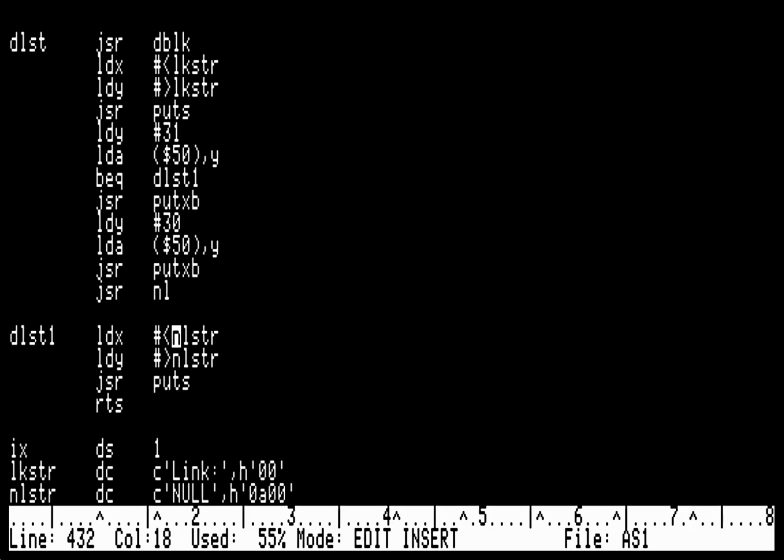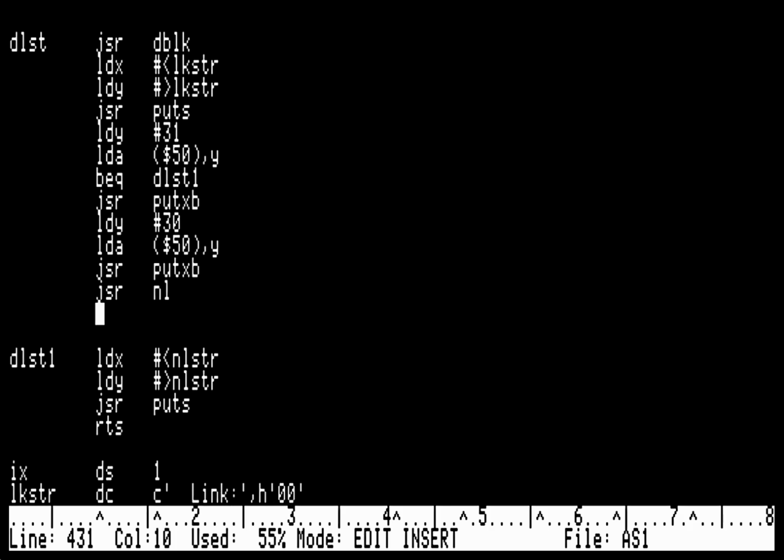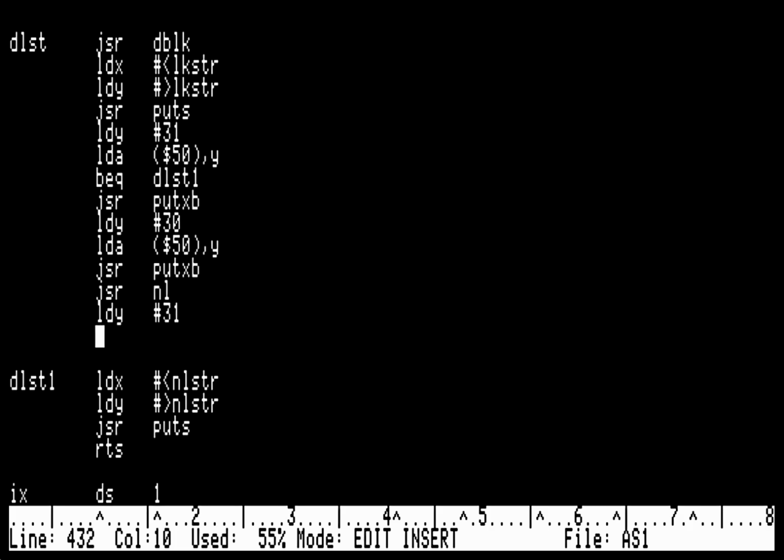Okay, and also I'm going to have this be indented a couple of spaces. And then at this point, we need to go ahead and get these same bytes that we just printed out. I'll just do it like this. Just go ahead and get them again like this.